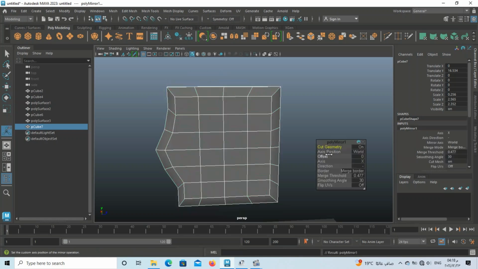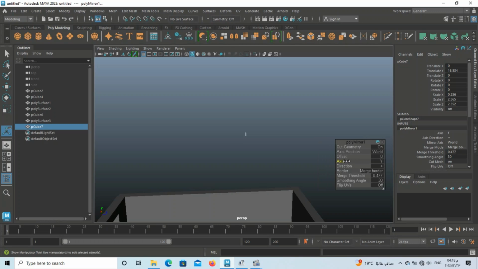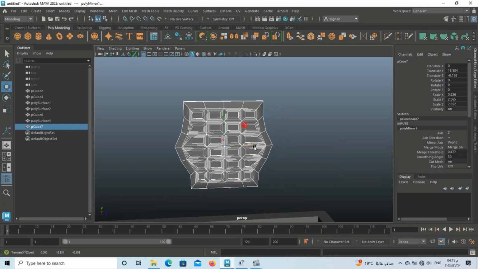Let's say mirror. Mirror gives a copy. When you apply mirror, you will find the mirror menu. Then you will change the axis to be able to see the direction of the effect that you will apply. According to whether it will be positive or negative, and the axis, the duplicated copy will be in axis X, Y or Z. It's according to the direction that you want to apply the mirroring effect.